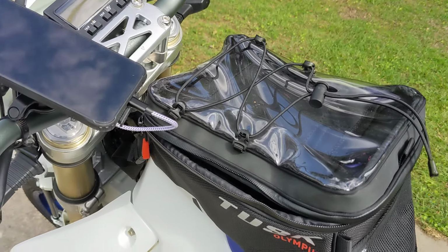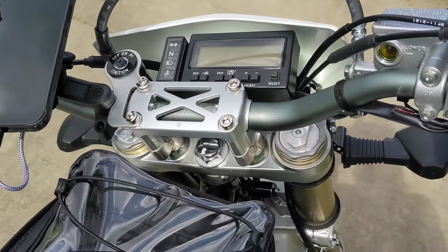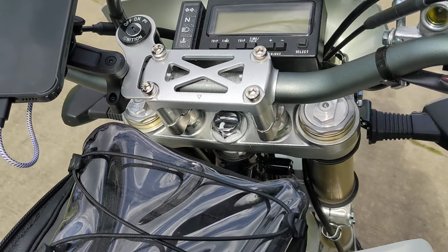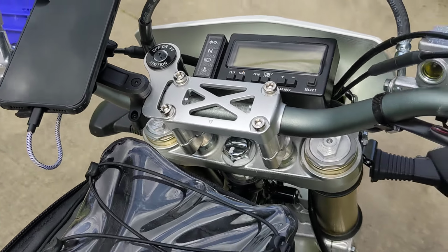And I did not have to relocate the key switch with these. It looks really nice, I think. The key switch comes up with the risers and kind of lifts it out a little bit. It felt like it was down a little low before, and now it kind of lifts it up, so I like that.